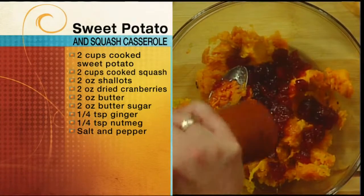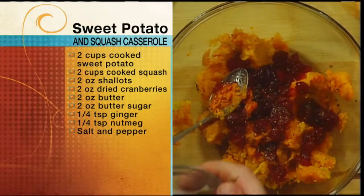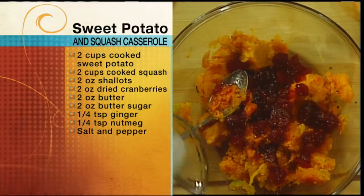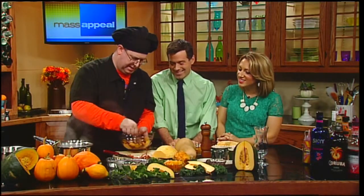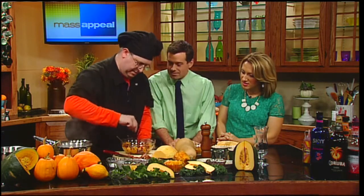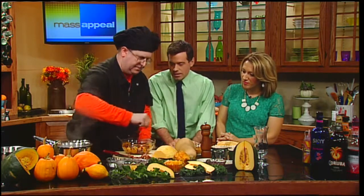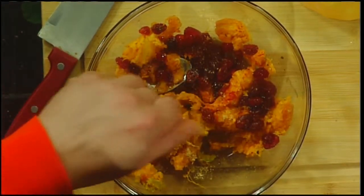We're going to put a little bit of cracked pepper — fresh ground, absolutely better flavor. A little bit of sugar, brown sugar, molasses, honey, whatever sweetener you have on hand: agave, all kinds of different things. Then just a pinch of nutmeg — traditional squash flavoring style. That's all you need; you don't want to go overboard on the nutmeg. And a little ginger — I like a little zip.